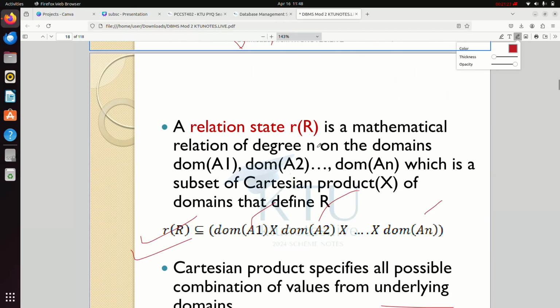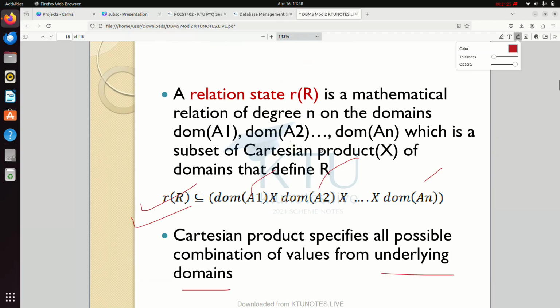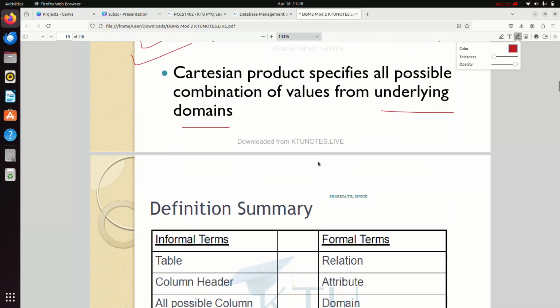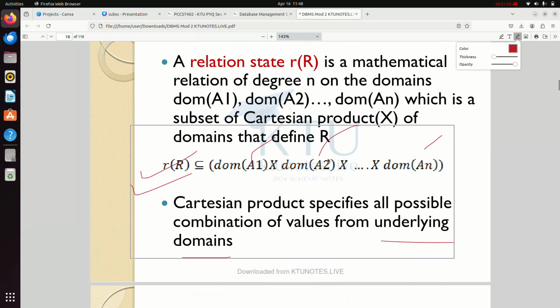Now I hope you understand what relational state means. The relational state considers the subset of the Cartesian product of the domains.